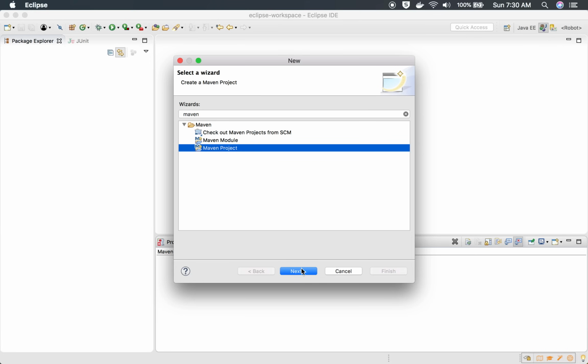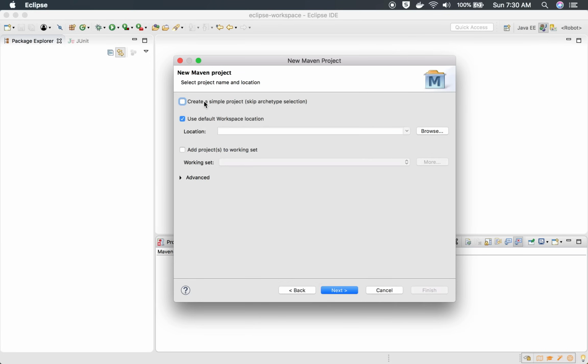So create a Maven project, say next, and I will say create a simple project and use the default location, and also I will add it to a working set. I have a working set called Appium, and do not worry about this. I'm just doing this so that you do not see all my other projects in the package explorer here, and it is very clean.